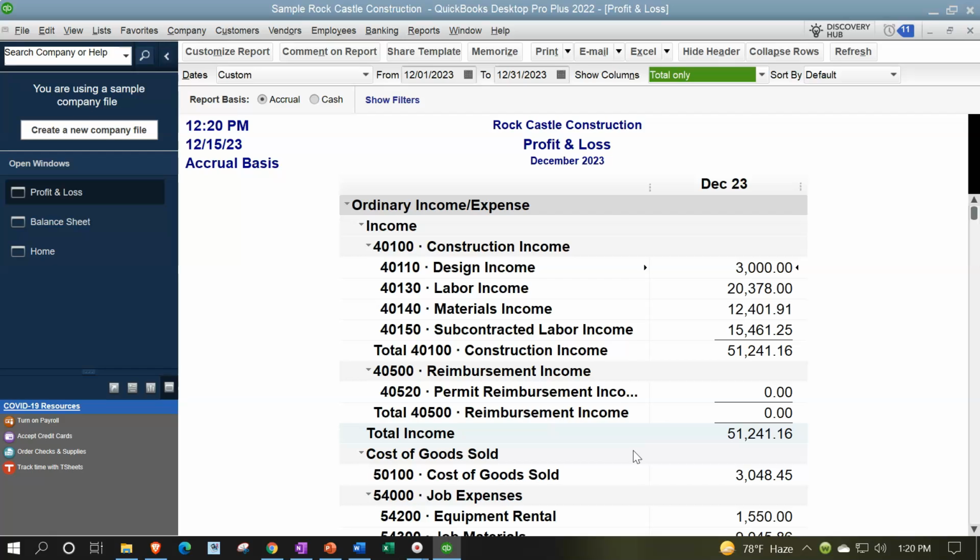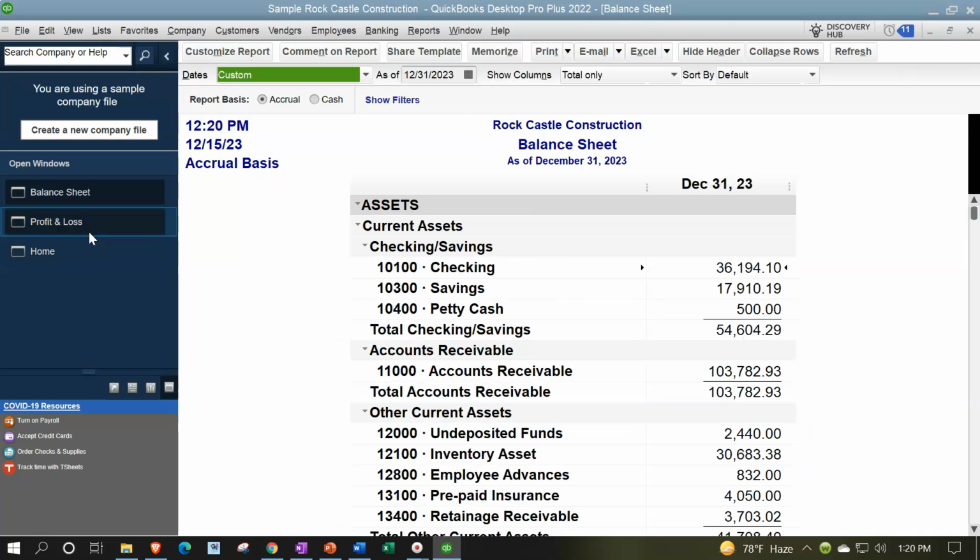We took a look at a graph in terms of the receivable graph a couple presentations ago. Now we want to see if we can reconstruct that by exporting data from QuickBooks to Excel, creating the graph, giving us a whole lot more flexibility with it. So let's go to the second item down here, our balance sheet.